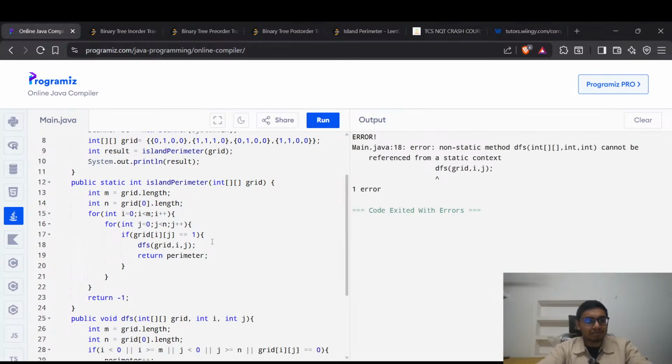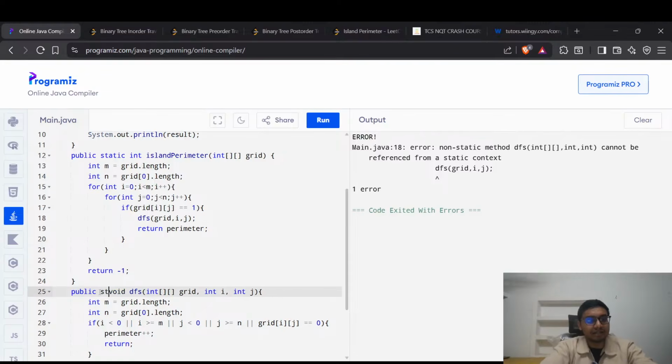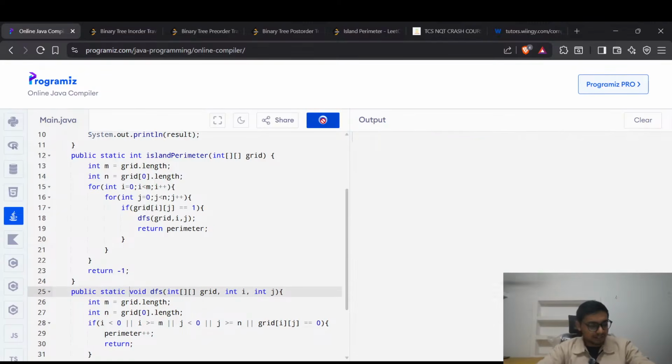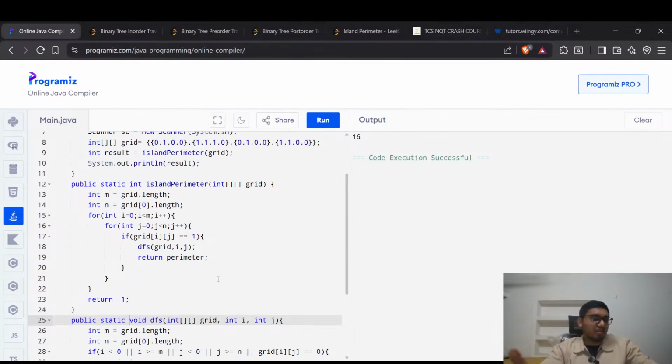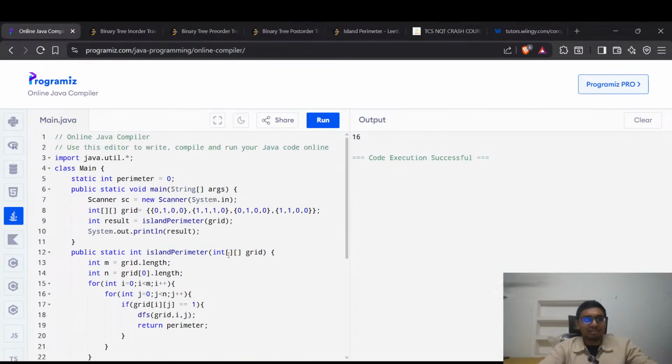DFS public static. Let's run it again. See, this is the way to solve the errors, because I haven't memorized the solution, I haven't memorized all those keywords. So whatever error I'm getting, I'm just resolving it, right? See this, we got our desired output, that is 16. Got it, everyone?